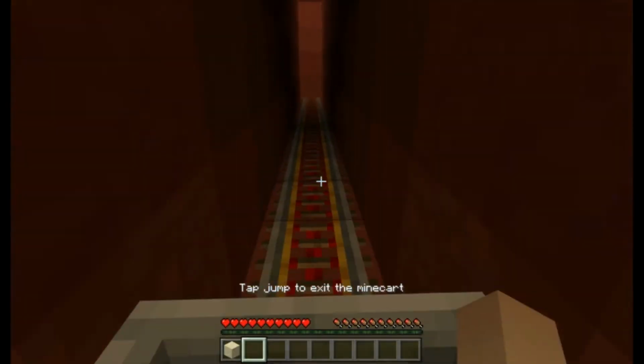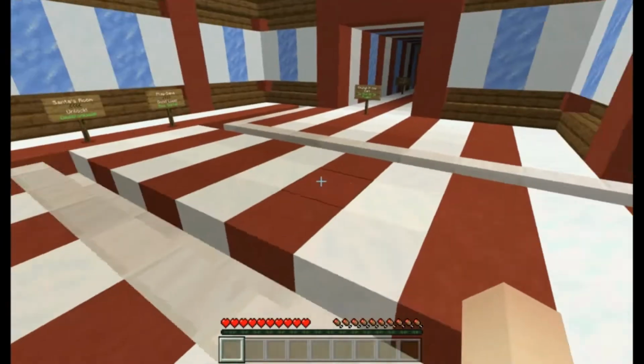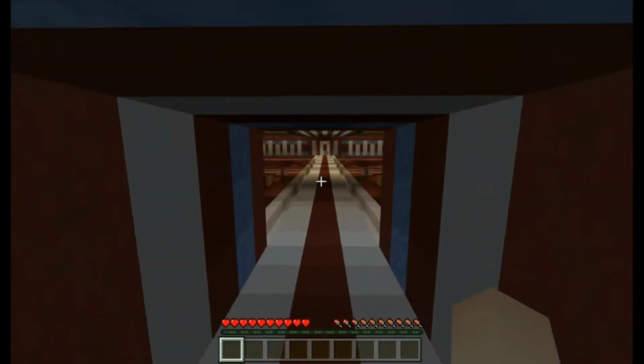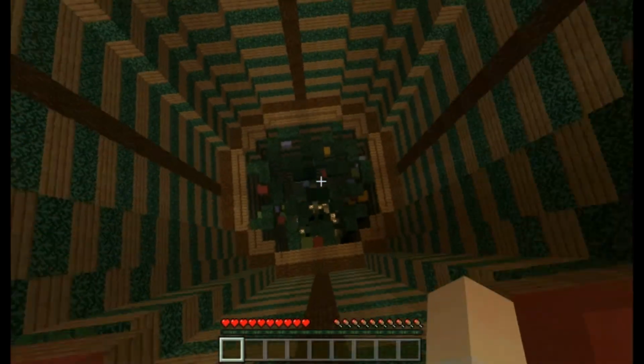Now let's get back. Okay, here's the 5th key. And there's one more to go then. Just one more. And then we can finally get into the next room and save Santa. So, endless tree. Level 6 and oh.